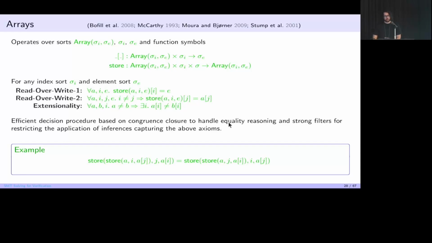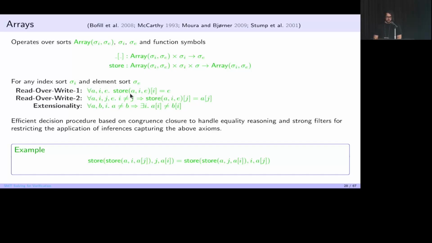And the properties that you are interested in for constraints in this theory are these properties here that restrict how you reason about selecting elements of an array. As you would expect, there is a way to access the value of the array at a given index, and also to store a value in an array. So you have this store function, and this function here that represents the selection of an element. Then you have the behavior that you would expect: if you store an element in a position in an array and then you access that position, you're going to get that element, and so on and so forth.